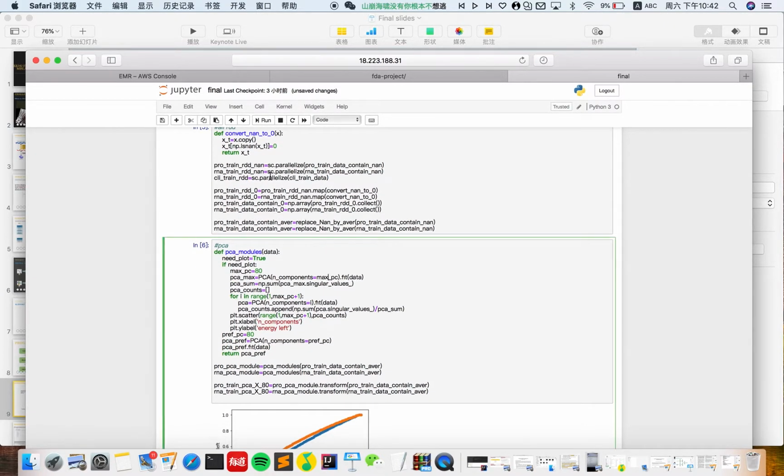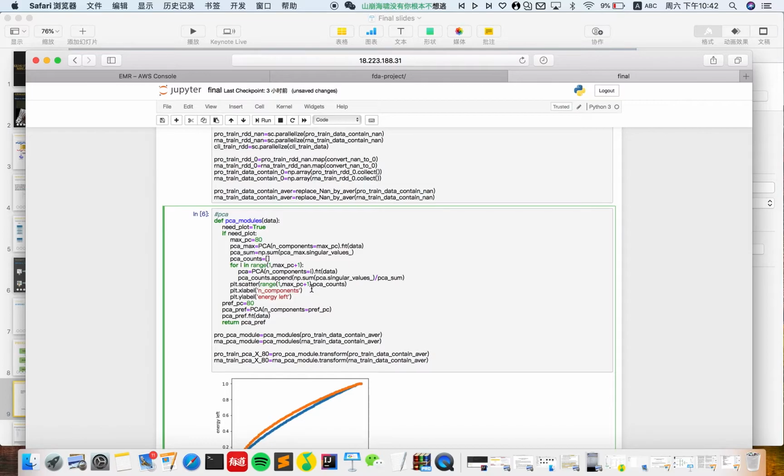And here we apply the PCA method to reduce the dimension.